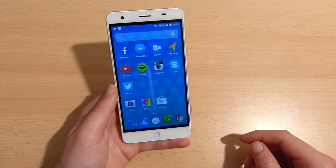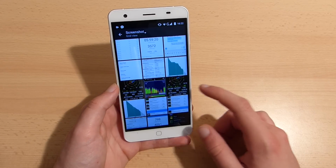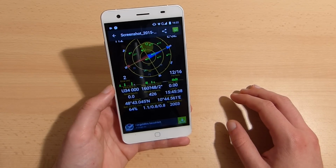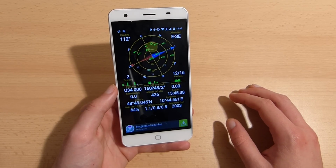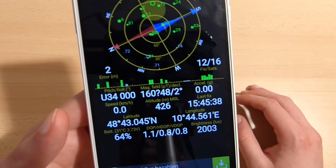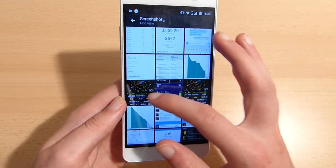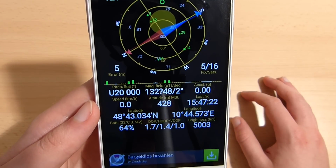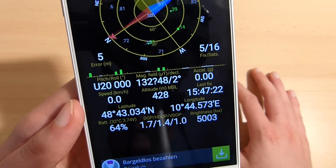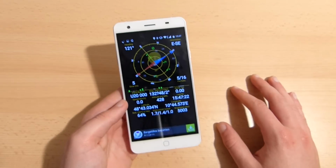The only thing which I dislike is the GPS, and it's not that the antenna would be bad. Let me just show you two tests. One has been done outside, that's this one, with an accuracy of 2 meters, and it fixed on 12 satellites. And the reception quality, or the signal strength, of single satellites is pretty good. Also inside the house, you can still get a fix with 5 meters of accuracy and 5 satellites. Probably more is possible if you wait longer. This has been done for like 40 seconds or so.